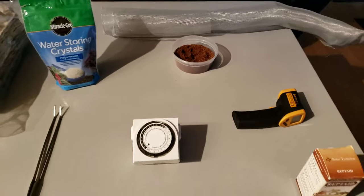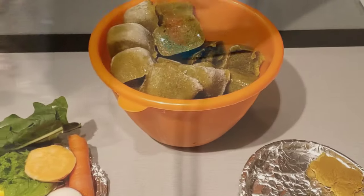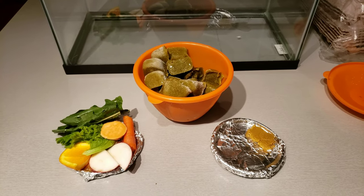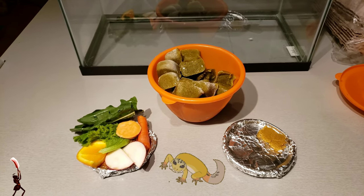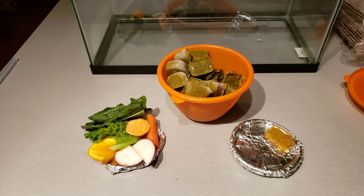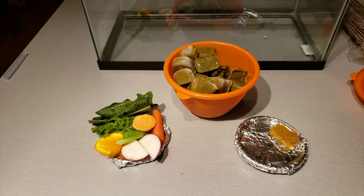So let's go ahead and talk about what I feed them and how I set up my cricket pen. Even though it's not mandatory, I like to keep my crickets gut loaded so they'll be ready for action at any given time. Go out there and die with honor. What was that movie again? Gladiator. Yep, that's it. The way I look at it, these guys are good to my pets, so why not be good to them?